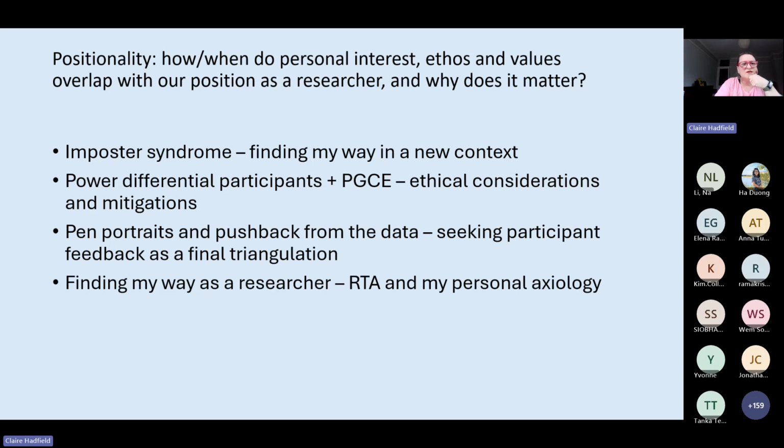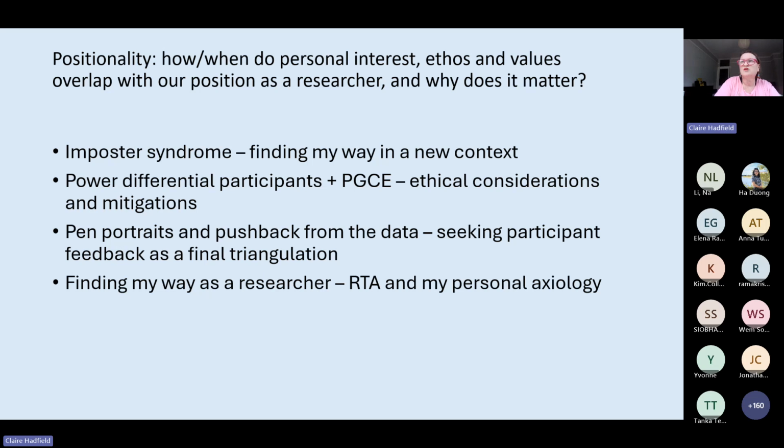So there were, for me, some very specific things to be considering when I was starting the research as well. I'd worked for a long time in secondary education. I'd been a secondary teacher for 17, 18 years. Then I moved into IT, as a lot of people do, and felt in a really strange position in terms of being a very experienced teacher, but not in that context. So I absolutely had imposter syndrome, probably for the first maybe 2 to 3 years.